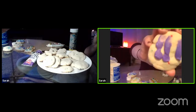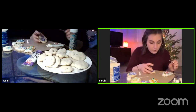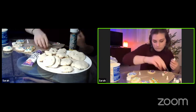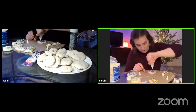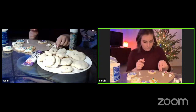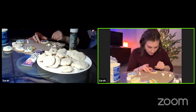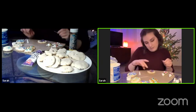All right, this time we're making birds. So this is the start off. These three blobs are going to turn into parrots. You know, I'm not mad at it. Working with icing is an interesting medium. I'd love to see Steph do some icing paintings. That'd be cool.